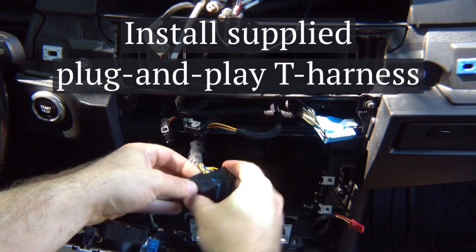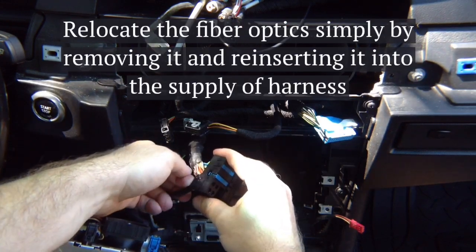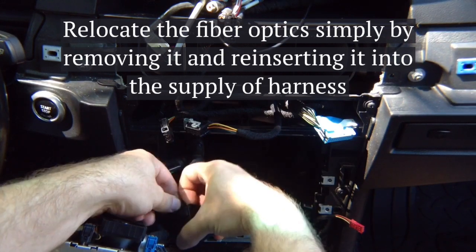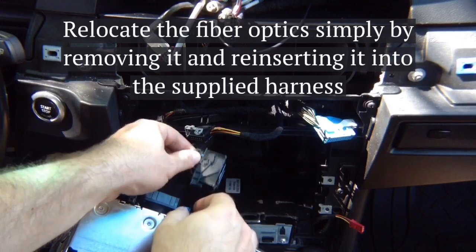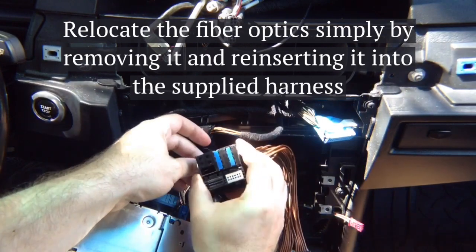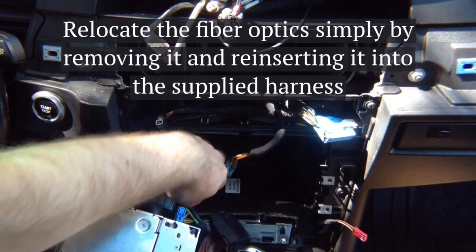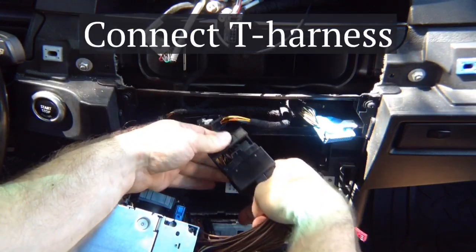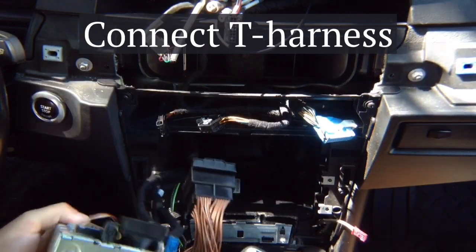You just release this thing, you pick it up, and the fiber optic slides out, just like this. Probably even do it with your fingernail. So slide it out, and then remember the position was in the last position. So take the connector that we gave you and slide it into the same position. That's it. Now this end, you plug it into the factory harness. And then, now the end with the fiber optic, you plug it back into the radio.